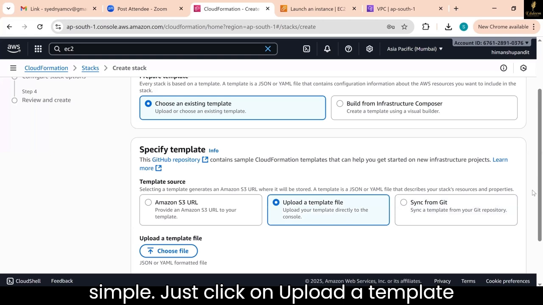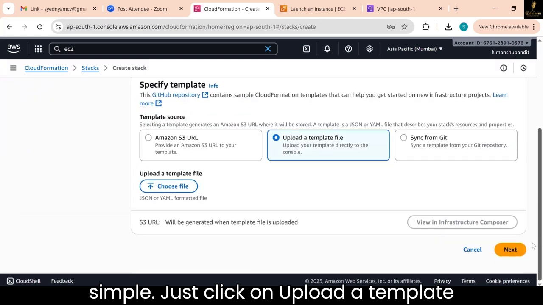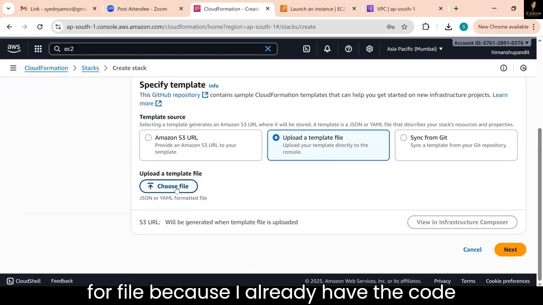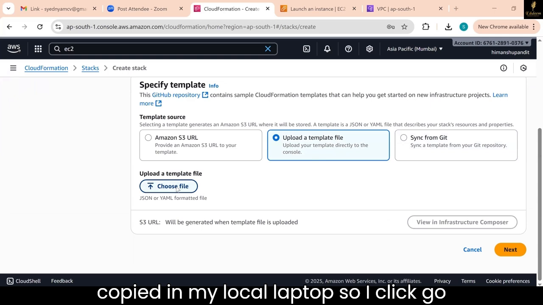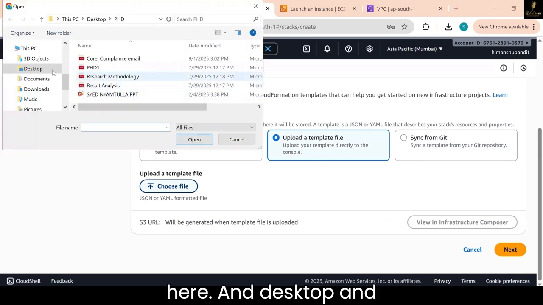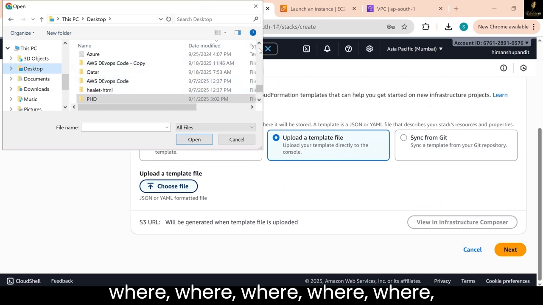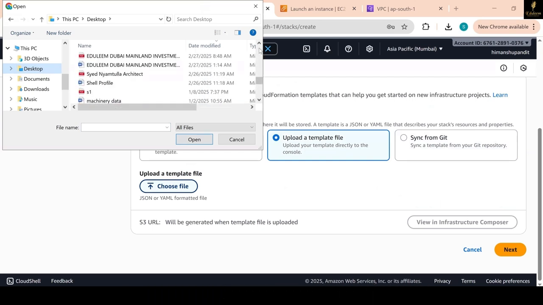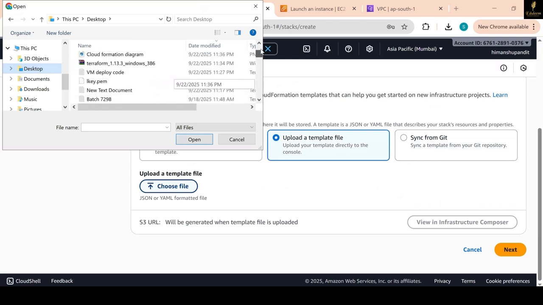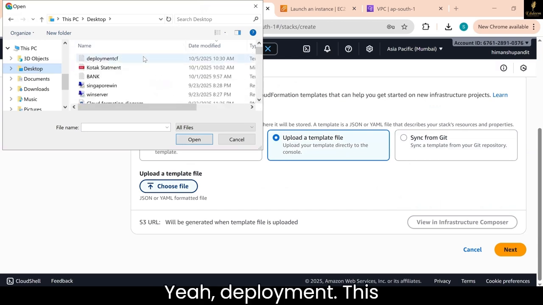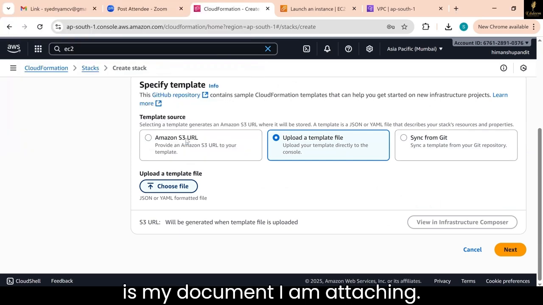I'm simple. I just click on upload a template file because I already have the code copied in my local laptop. So I click here, desktop, deployment. This is my document I'm attaching.